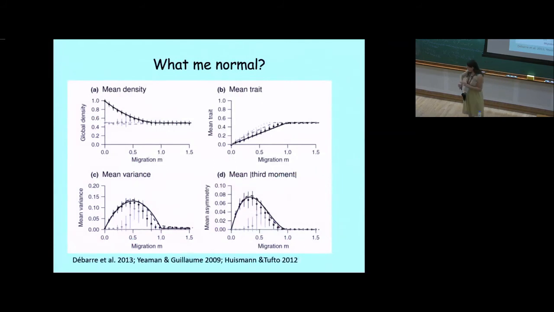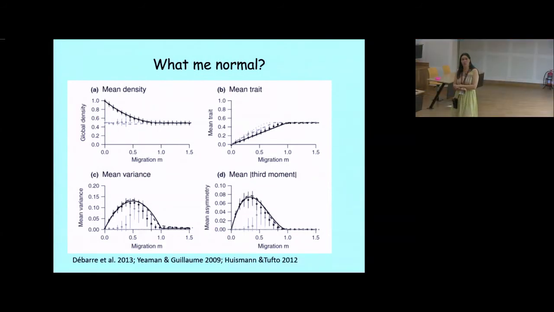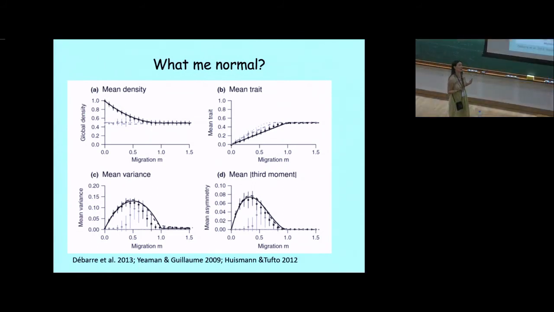So then the other question is, does it matter to assume normality, as we always do in those models, just because it allows us to do mathematics? There have been a number of more recent studies showing that in these environments with heterogeneity, you actually have distributions that are likely to be not Gaussian.